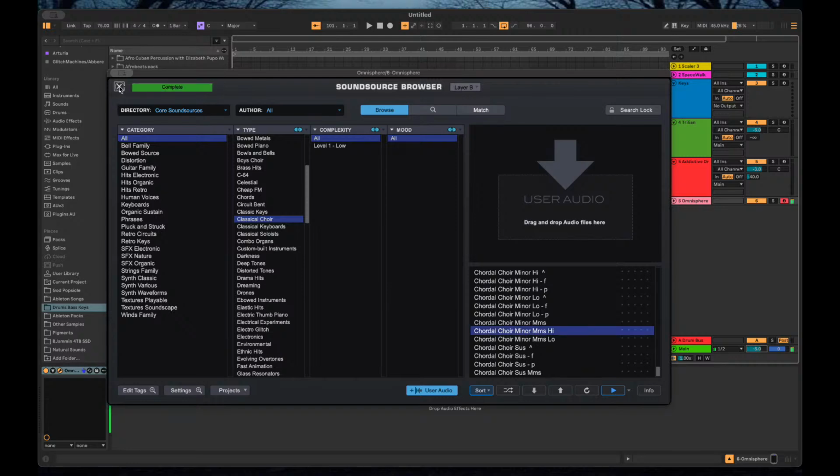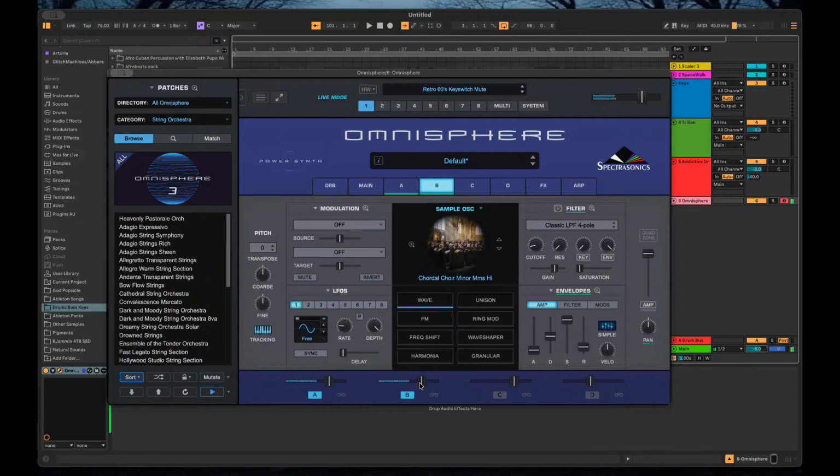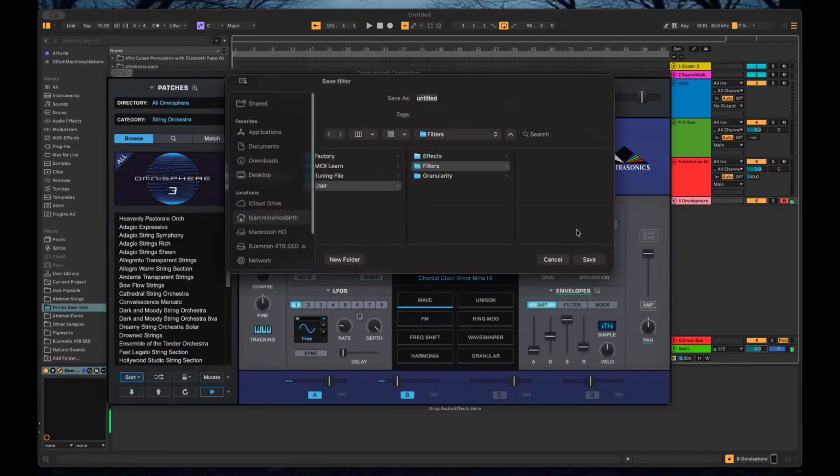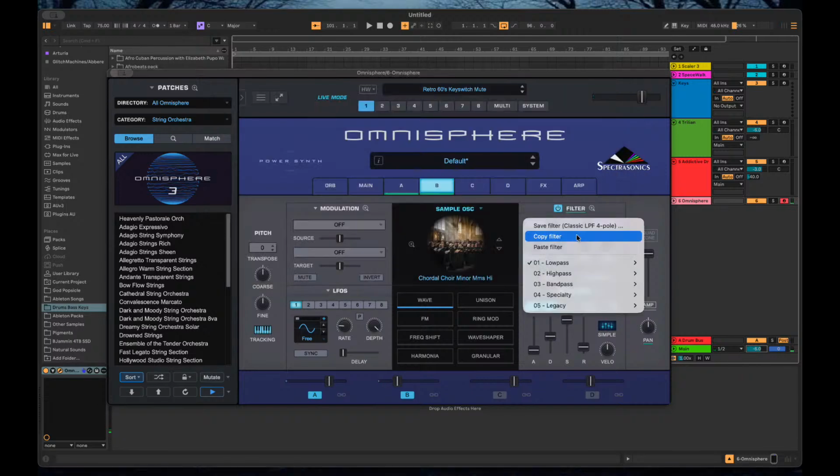Let's try that one. So acquire with, and we could do some filtering on this. Oh, I didn't mean to do that. Filtering, specialty filters.